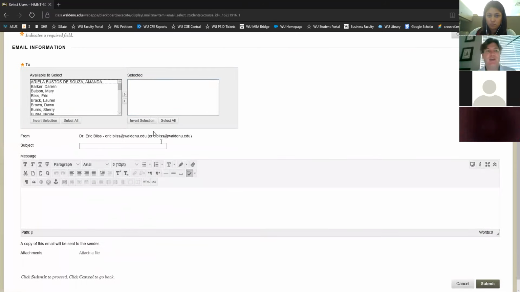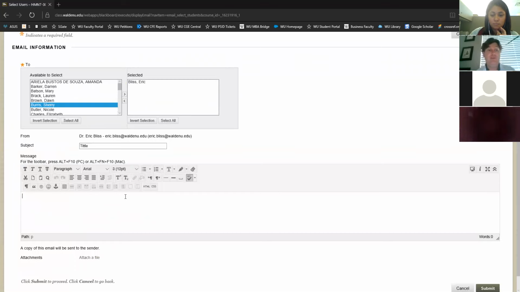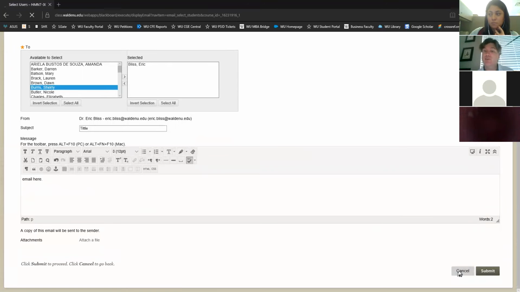And I'm going to go ahead and select on that. And you'll see here to the left, I have all the people enrolled in this classroom. And if I wanted to send an email to just one person, I would highlight their name and use the right arrow to move their name over to this area. And this shows the people I've selected for the email. I could select one person or two or three, just however I wanted to do that. If I made a mistake and transferred someone over there I don't want to email, then I could highlight just that person and use the left arrow to send them back so that they're not on my list. And then you give your email a title, and then you can type in your email. And when you're all ready to send, you hit submit, and that will send an email to whomever you've selected.